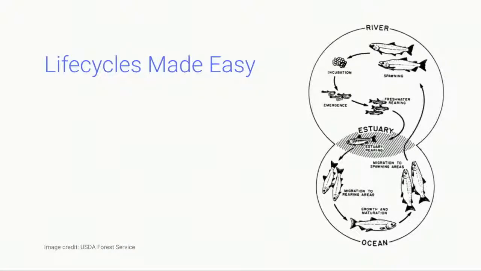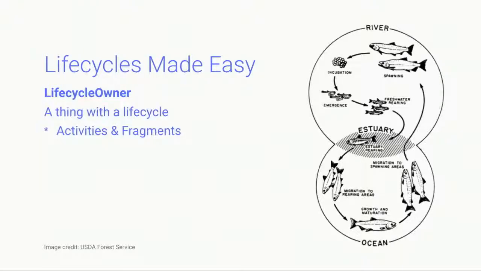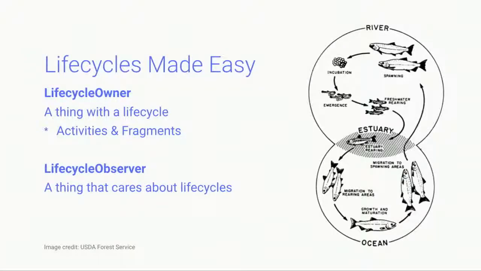So we said, OK, we need to acknowledge, like as Mike mentioned, we cannot change the laws, but we can make it easier to deal with these things. So we decided to introduce a new interface called Lifecycle Owner. This is a thing with a lifecycle. Is your activity, is your fragment, or maybe you have your own UI framework, whatever the container you have there is a lifecycle owner. And we have these lifecycle observers, which are the things that care about the lifecycle. Like the location listener we had, it cares about the lifecycle. It wants to stop itself if the lifecycle is not active. So we said, OK, we will acknowledge this, and we have lifecycle observers.